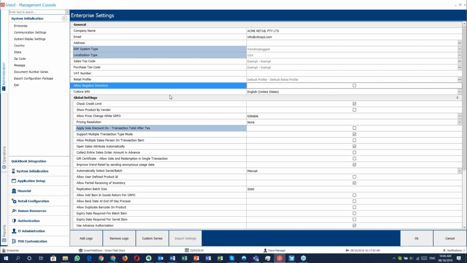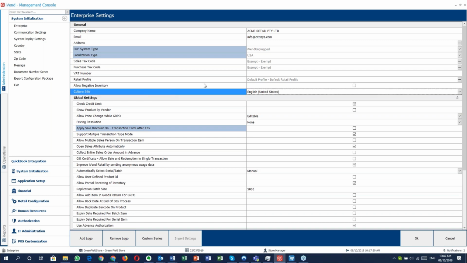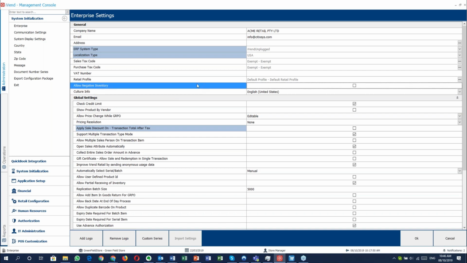I've yet to see it match in just about any place I've ever been to. So like I said, you can have iVend with negative stock and the ERP with positive stock, but most places don't. There are other options for negative stock that we'll get to a bit later when we hit the warehouse.